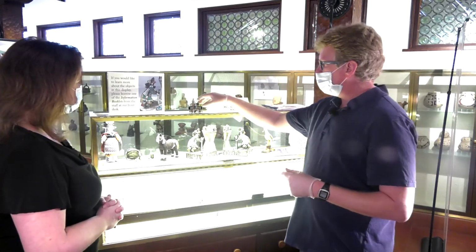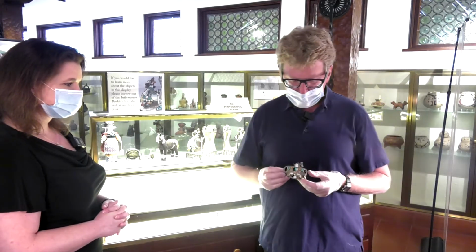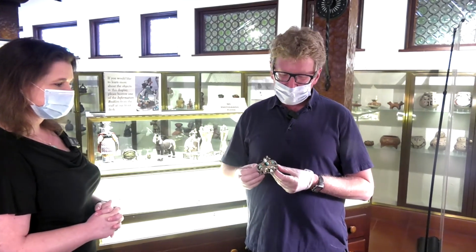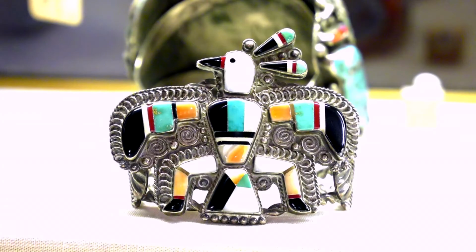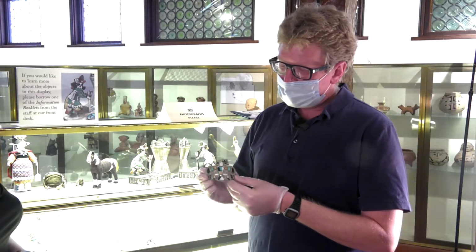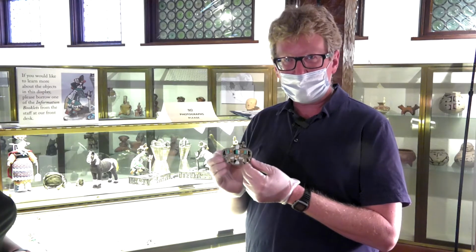I wanted to focus on this piece first, if I could. This is, again, a collaborative jewelry piece. It's a beautiful bracelet. It dates to the 1930s, maybe a little bit earlier. It's a collaboration between 2 artists. One of them was a Diné silversmith, excuse me, wrong with my pronunciation. His name was Charlie Wilson. And the lapidary that you see here, all the stonework, was done by a gentleman by the name of Mingo Dooley, who was from the Pueblo of Zuni. And I bring this up because this is something that our donor brings up with me over and over and over again about the importance of the collection.